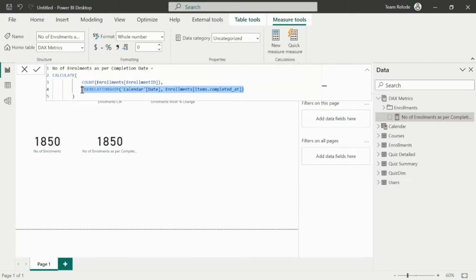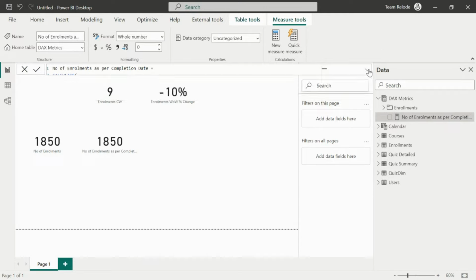This part where I'm saying you should use a different relationship is technically not relevant right now, until I try to put in some kind of dates. The truth of the matter is, if you count the enrollment IDs, regardless of what you are using, the enrollment IDs is 1,850 all day.